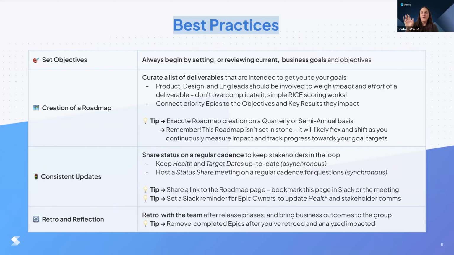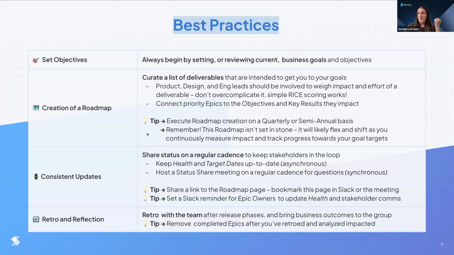So first thing, always start with setting or reviewing your current business goals so everyone's working from that same orientation. Don't get yourself blocked here before you can even begin, though. If your current goals are more thematic and lacking measurable targets, or maybe you don't yet have instrumentation or mechanics to measure impact, data side is hard for everybody. It's a lot of work. That's okay. This process is continuous, so just get some ways to measure your progress implemented and keep working. Implementing that instrumentation can go through that same exact process on your roadmap.